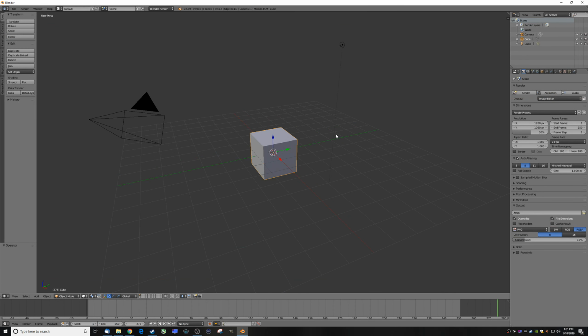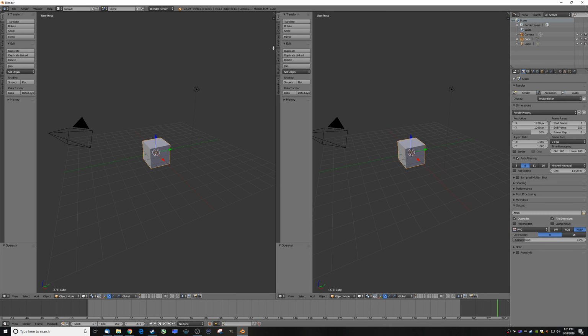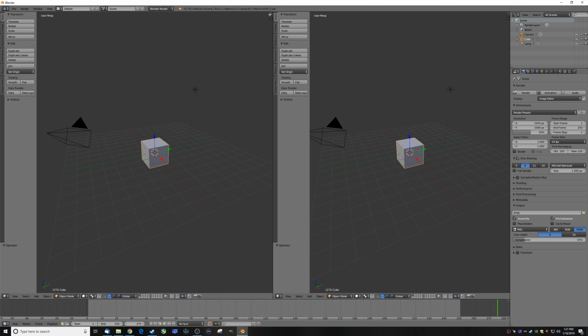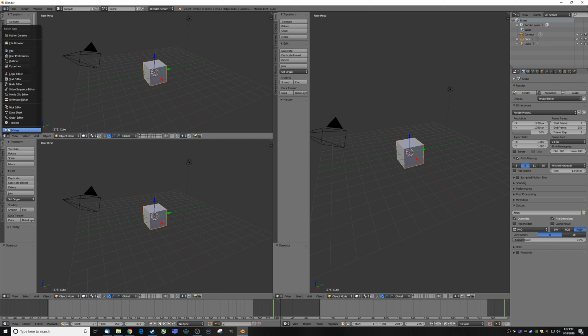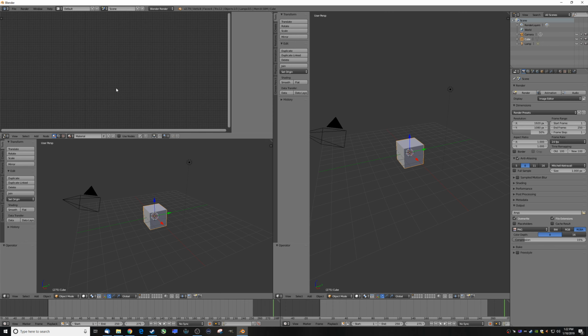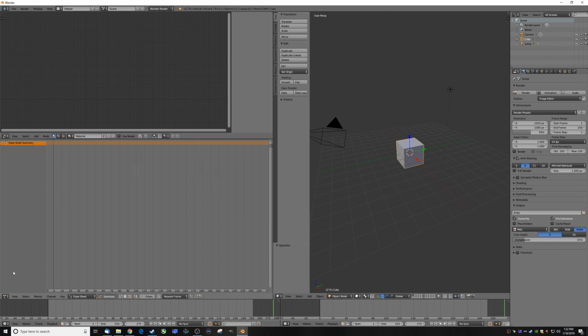I've restarted Blender to restore the default screen layout, and now I'll show you how to further customize the user interface by splitting and joining areas. At the bottom left and top right of every area in Blender, you'll find Area Split and Join widgets. If you click and drag on one of those, you can create a brand new area that is an exact replica of the starting area. And you can do this as many times as you'd like within Blender, and you can even go to the header bar and change what is currently active in that area.